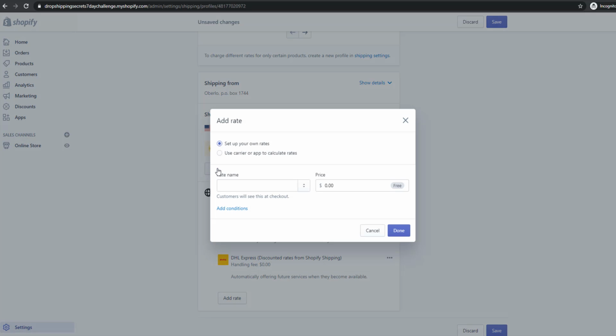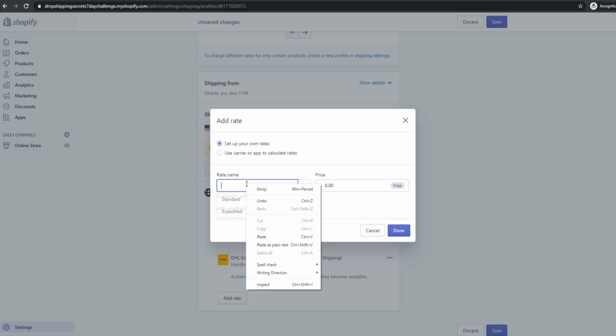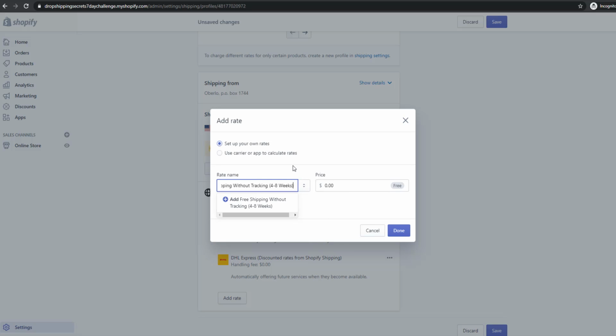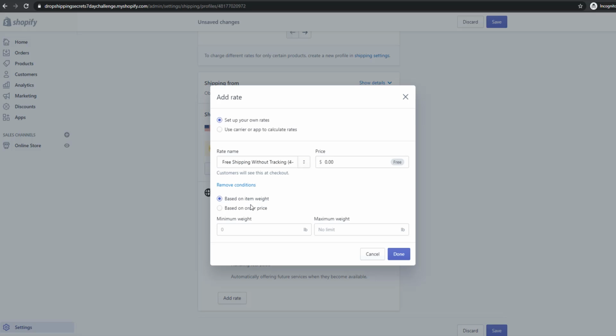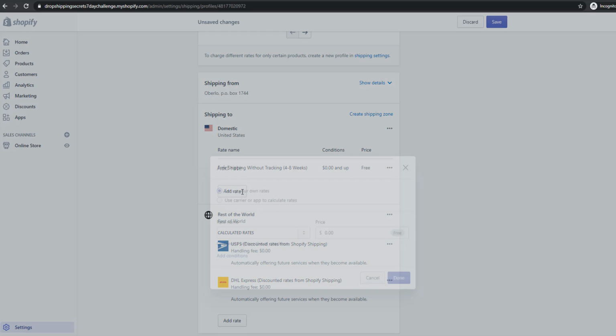Okay, we're going to add a rate. Paste. Based on order price. Done. Add rate.